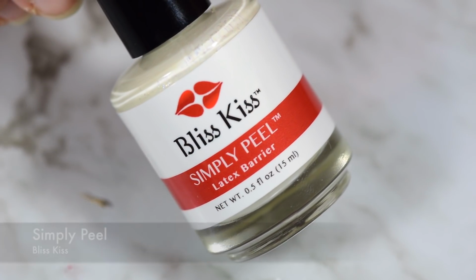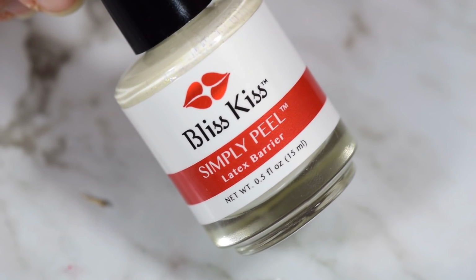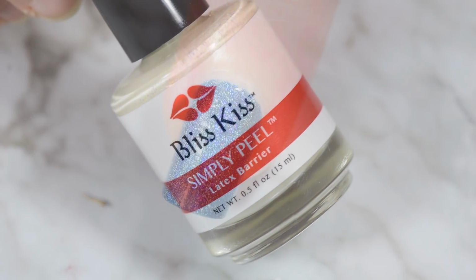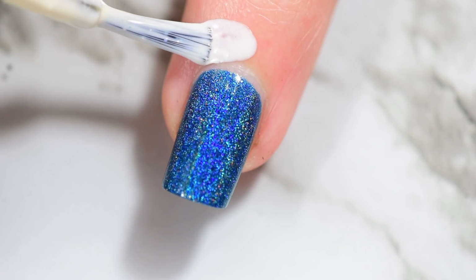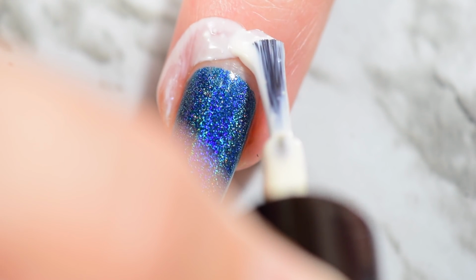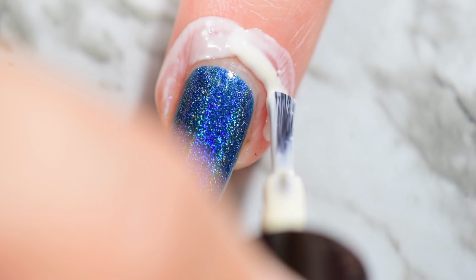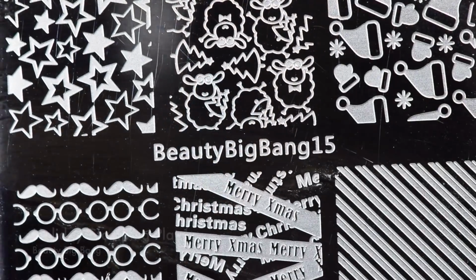After I got my base polish down, I went in with my Simply Peel from Bliss Kiss. I was protecting my cuticles because I knew I was going to make a mess. I don't think I did a really good job of protecting my cuticles though, because I got a new bottle of Bliss Kiss and the brush seems a little skinnier than the other ones that I'm used to. So I'm not used to trying to apply it and push it down and make it a wider stroke.